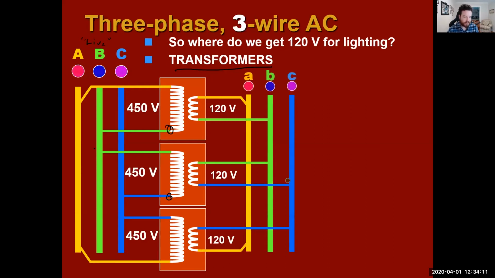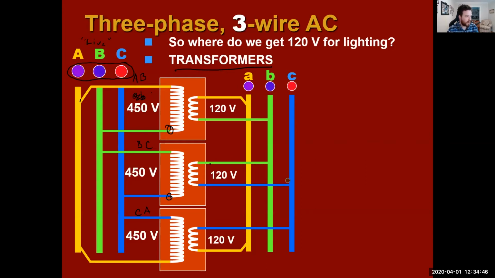And again, the big thing that we should see here is that this transformer right here is an A to B transformer. And then right here, we have a B to C. And then this one right here, we have a C to A. All right. Now watch this as it goes through. This color sequence. It's very specifically done.